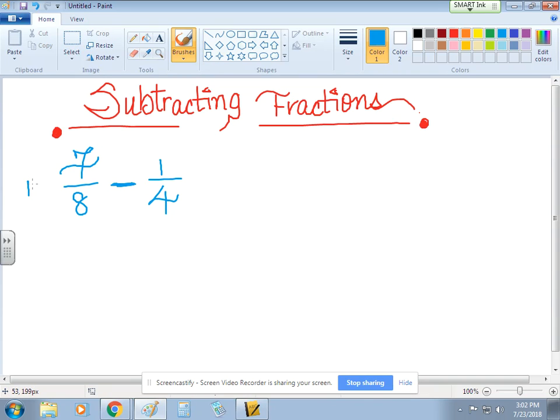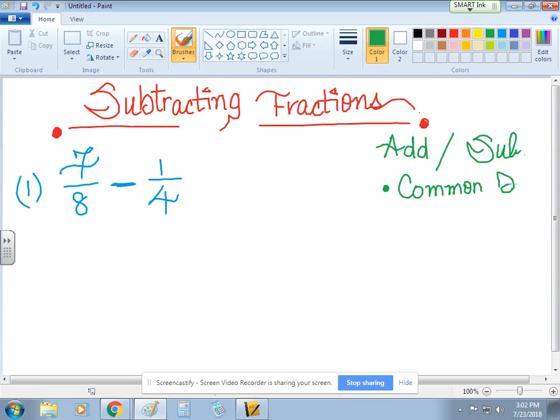So for example, students, you get this as one of your questions in the classroom on a worksheet. What we are going to do here is, again, the same problem arises as I shared with you. The top number is the numerator, the bottom is the denominator, down number denominator. Always remember, in adding and subtracting fractions, your denominators have to be the same, or we need to have common denominators. And then always remember, you keep that denominator just once. That's the main basic rule for both of these concepts.